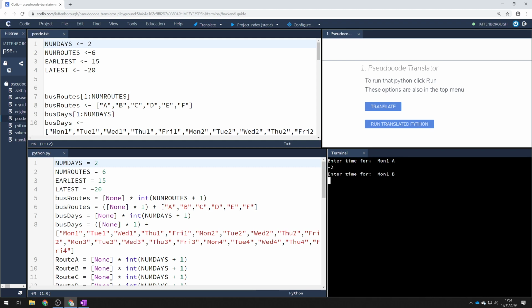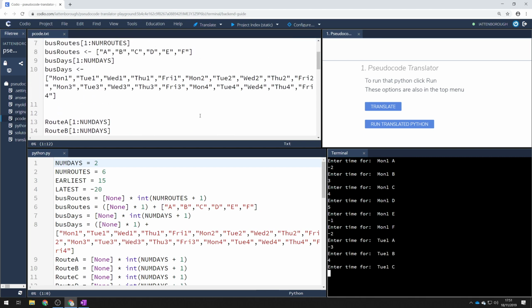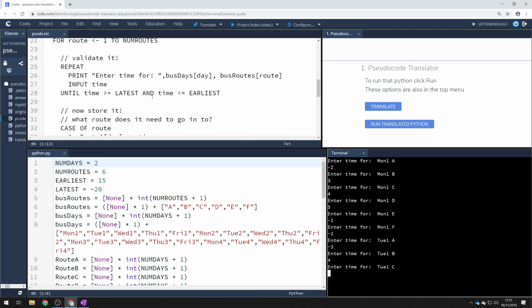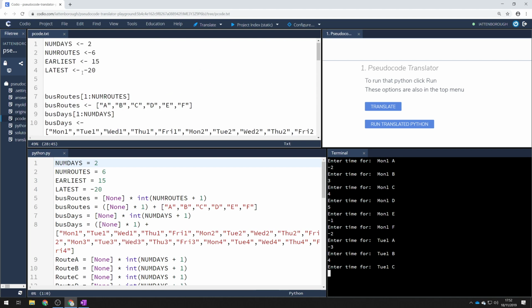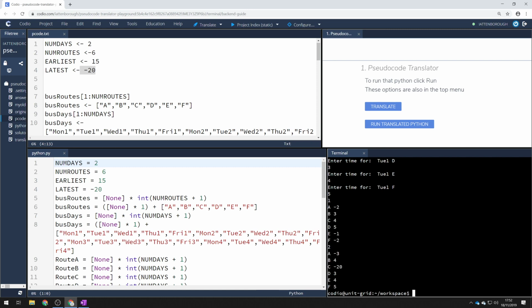Let's try that again, except typing it normally. 3, 4, 5, minus 3. And so on. Obviously, you can test out the validation rules. Your validation rules there say it's got to be between those two, greater than or equal to latest. So that's minus 20. So I could put minus 50. And you can see it repeats the question. That's because of the repeat until. So we said it was equal to, that's acceptable. So we can go 3, 4, and last one. You can see it's just printing through them. So that's on day 1.